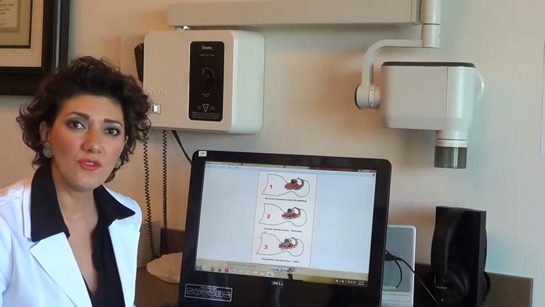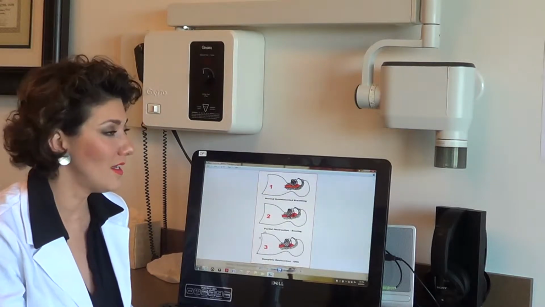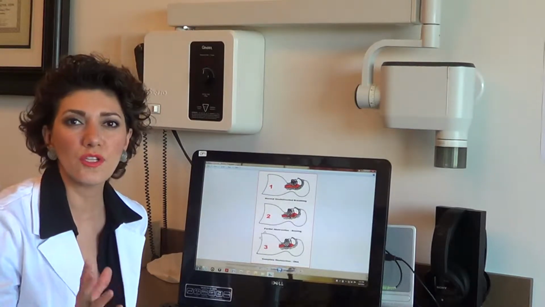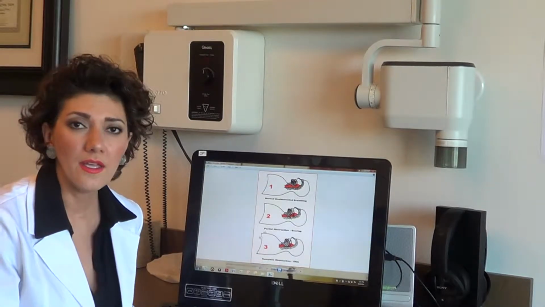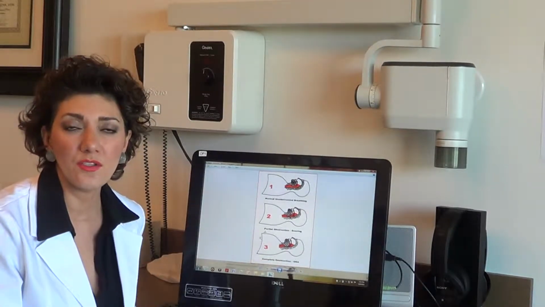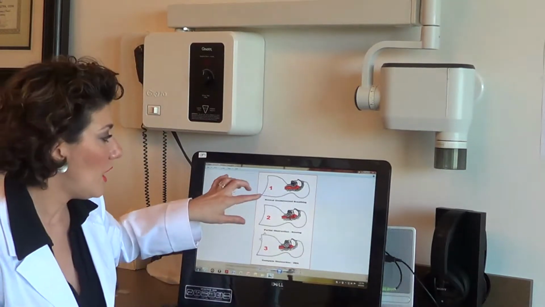So the first thing I want to do is just tell you what it actually is, and in a gist what it means. A lot of you know what snoring is, which is a partial apnea or a partial blockage of the airway. Well, obstructive sleep apnea happens when there's full blockage of the airway as well. So I'll show you an example in this picture.